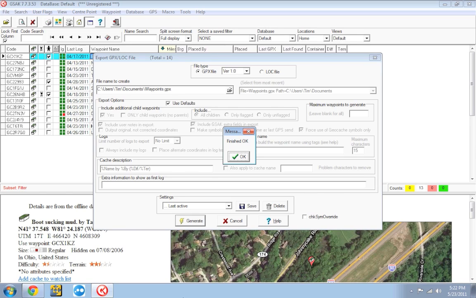So that's it for today. Again, this is just how to get the geocaches onto your GPS. Hope it was very simple. Hopefully you guys didn't run into any errors. If you did, my best recommendation is to head to Google and do a search for GSAK, the model number of your GPS, and whatever error you got. You'll probably see others who had similar issues.